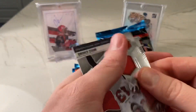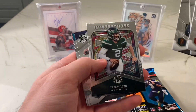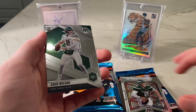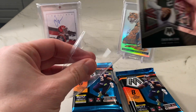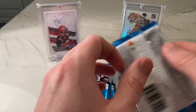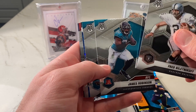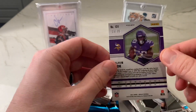Still looking for the auto here. Evans, Lattimore, long introduction. Zach Wilson — nice. Brian Urlacher, Gardner Minshew, Kareem Hunt, Zach Wilson again, base. It's been a little hard for me to get excited about 2021 products generally, just because of the performance of a lot of the QBs this past year. Even as a Patriots fan — Matt Jones was good, I can't complain about his rookie season, but he didn't blow anyone out of the water. James Robinson here, we got a blue — Etienne and Dalvin Cook on the blue, out of 75. Nice.